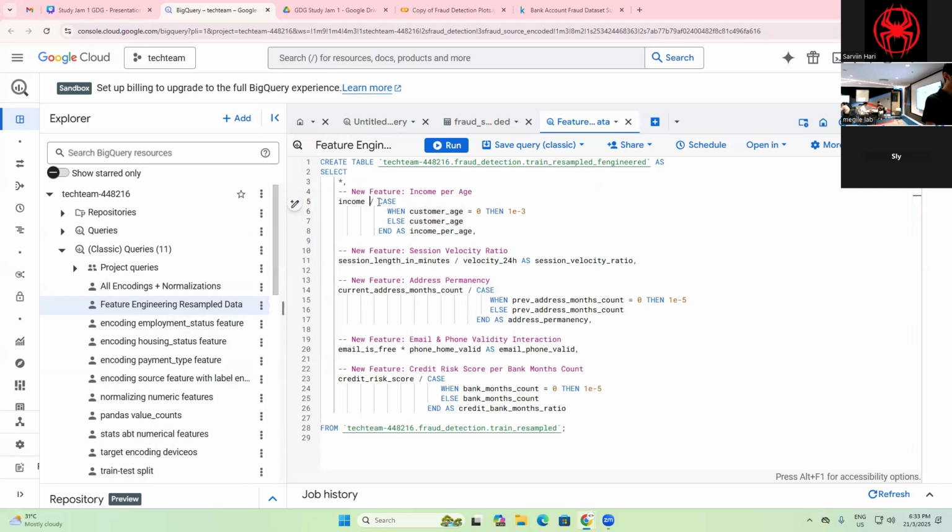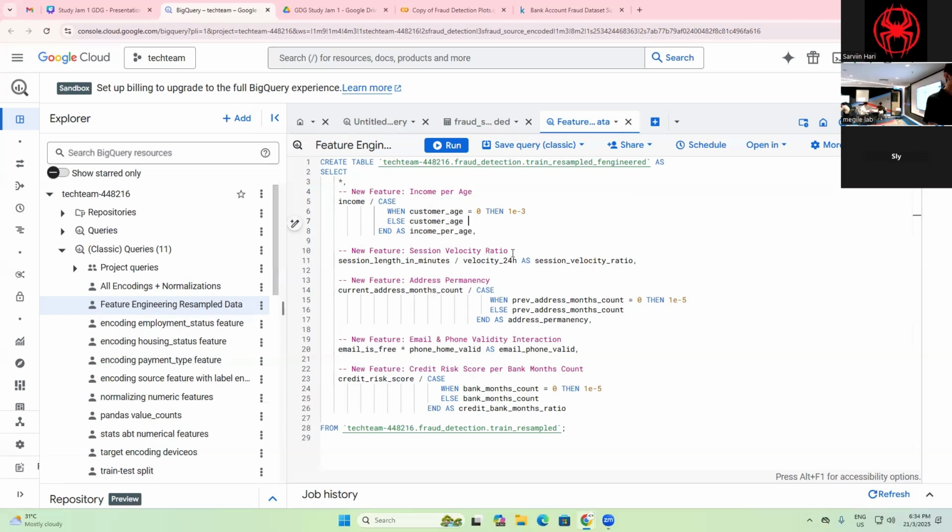What we're doing is we're using a case statement. Just like in Python, we use else statements, we can use case statements here. We're seeing if customer age is 0, then we're using 1 exponent minus 3. Else, if it's not 0, we're dividing it by income and we're creating a new feature income per age.